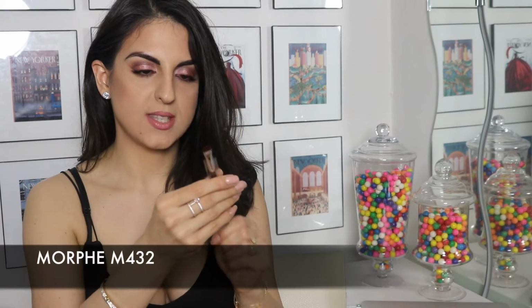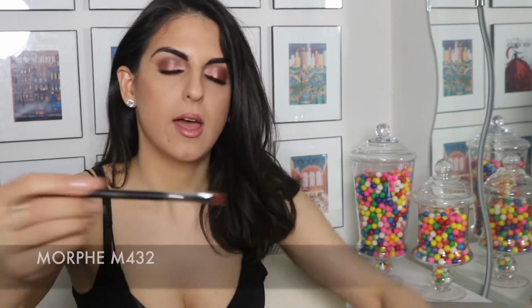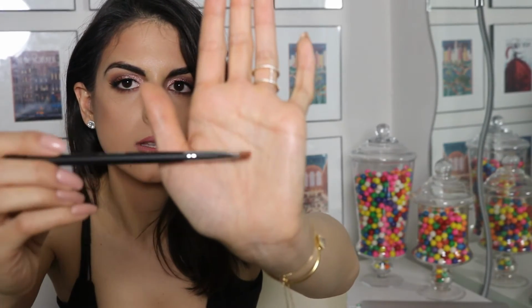And the last brush that I got is the DM432, which is a flat shader brush, and it looks like this. So it's completely flat. This is the eyeshadow brush for your lower lash line. Whenever you want to pack the color onto the lower lash line, you want to use this brush, and then you want to use the pencil brush to smudge it out. Really, this is the only reason I would ever use this brush, but it just happens that I didn't have a brush for this particular step in my collection. I had brushes that can pull it off, but not really a brush that is meant to do that. So I'm really excited I got this one.